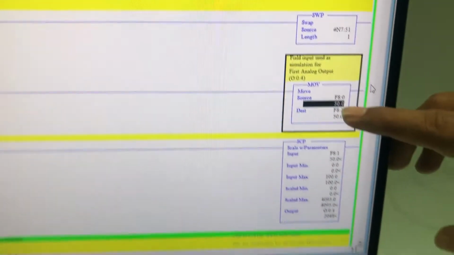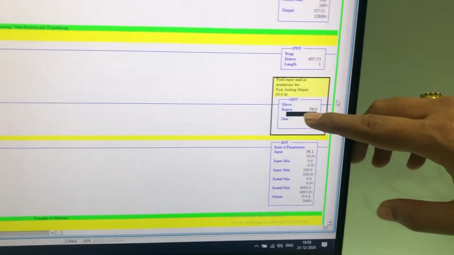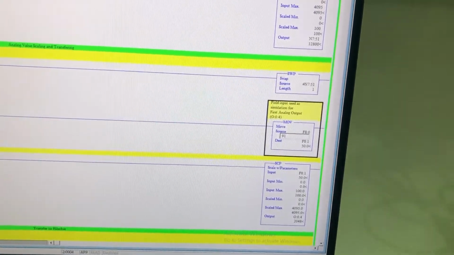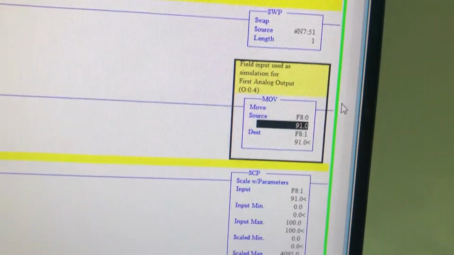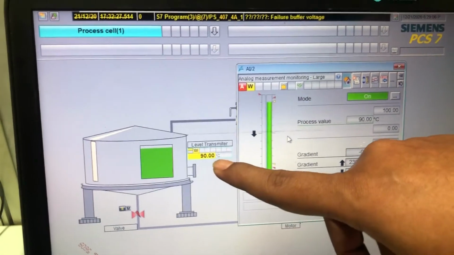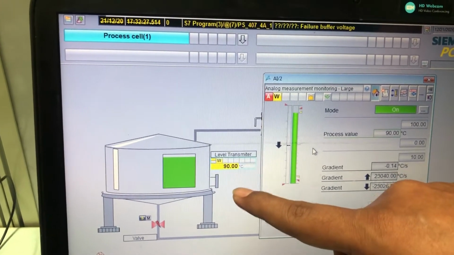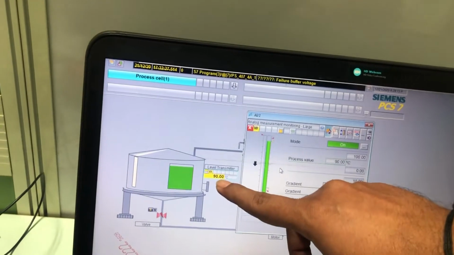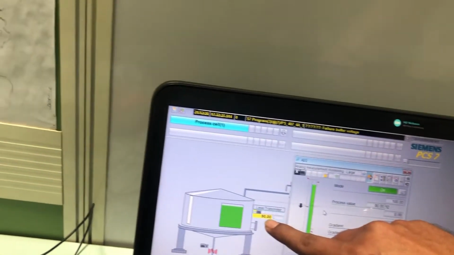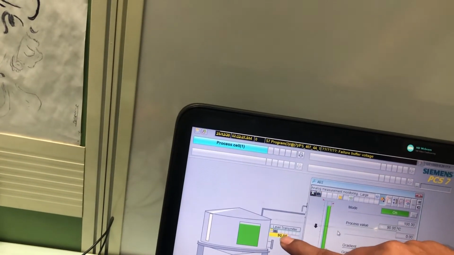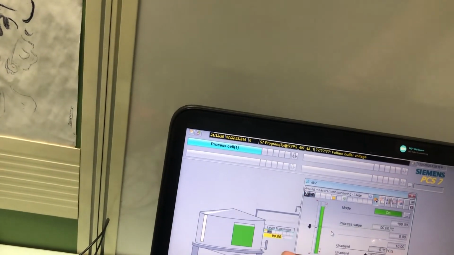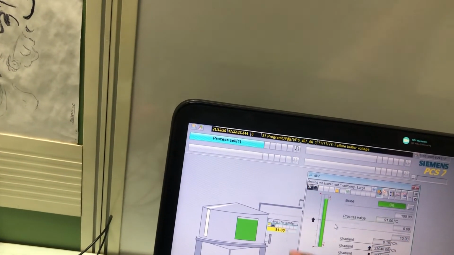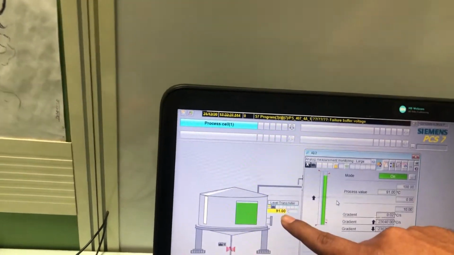Now presently the value is 50. We will increase it to 91. So we have simulated the value 91. Here if we see, we have got the value 91.